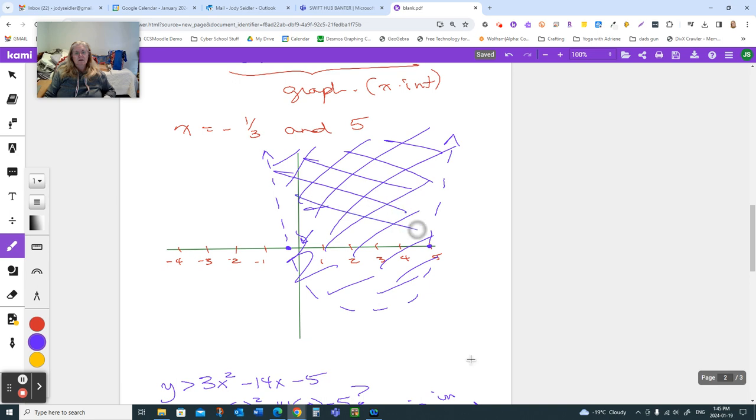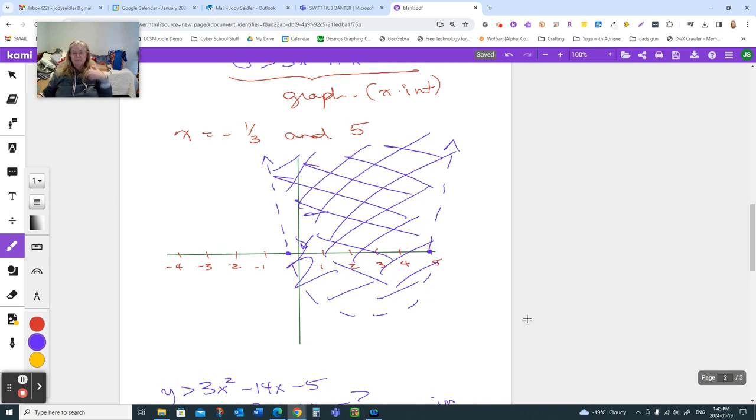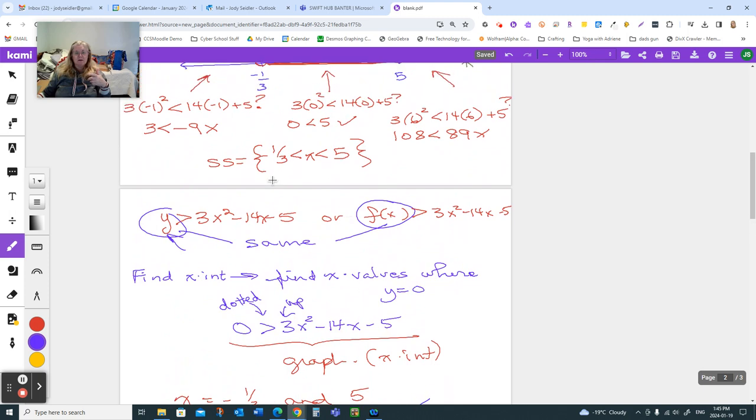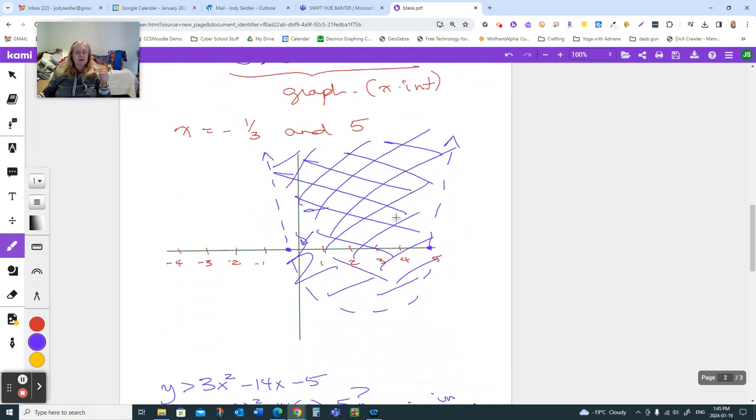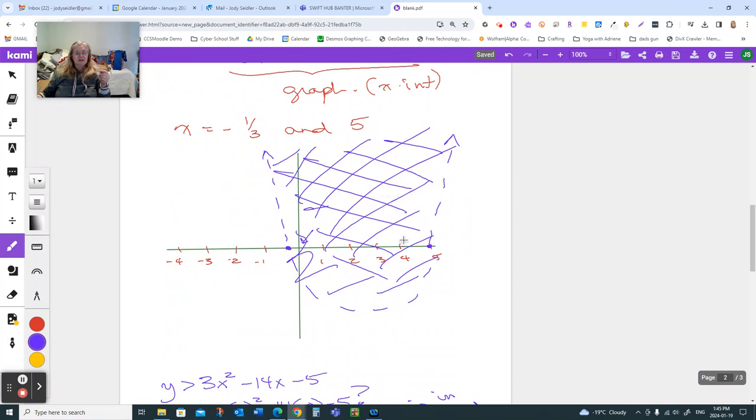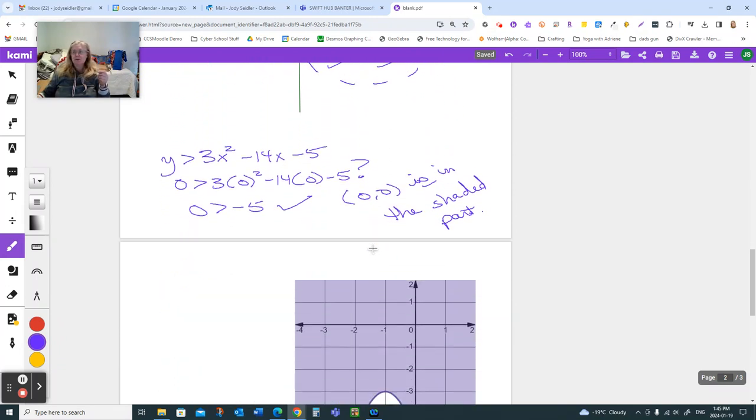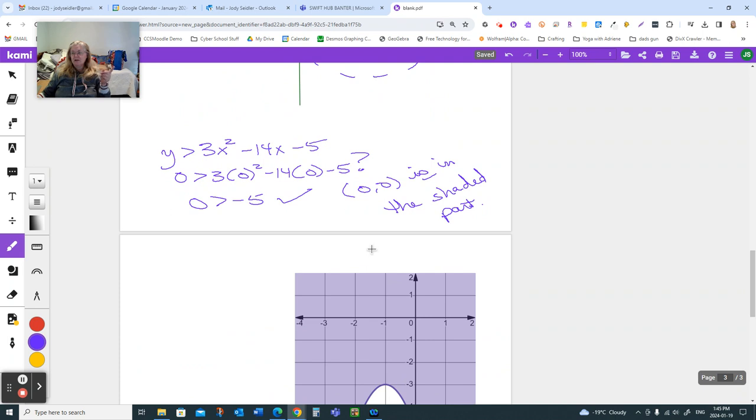This in here is the solution set. So if you had, that's why we could write it this way up here. This is the solution set. This, on this curve, is where it was shaded. That's where, that's the solution to it. I think that covers off that question.